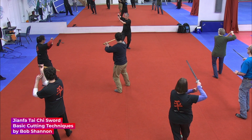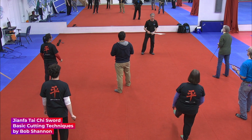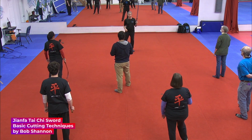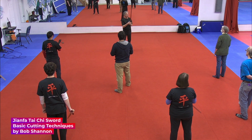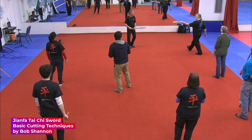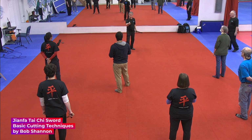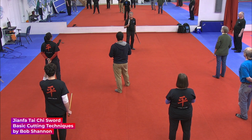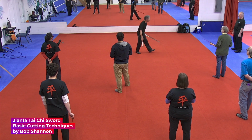Sink. And thrust. Do you know what's a really good sword if you're at home? It's an empty wine bottle. It's got a good grip, and it's got enough weight to it. You don't have to have a sword in your hand to do these exercises or to practice. Anything that resembles a sword works. Mark will show you. There's a good sword for the house. Look at that. It's perfect. It's got good weight and a good grip. The only thing it doesn't have is an edge, so in your mind, think about what the edges are. But any type of bottle like this is a good substitute. Thanks, Mark.